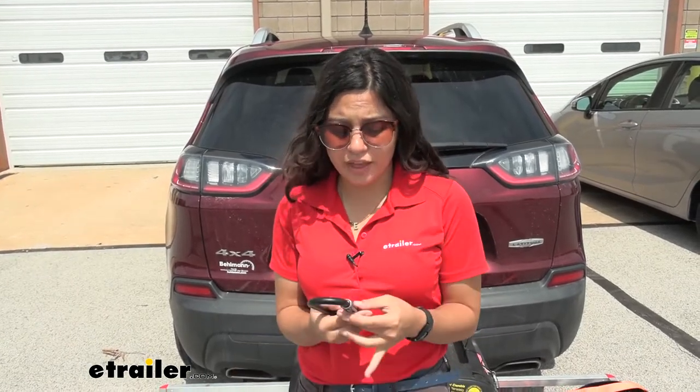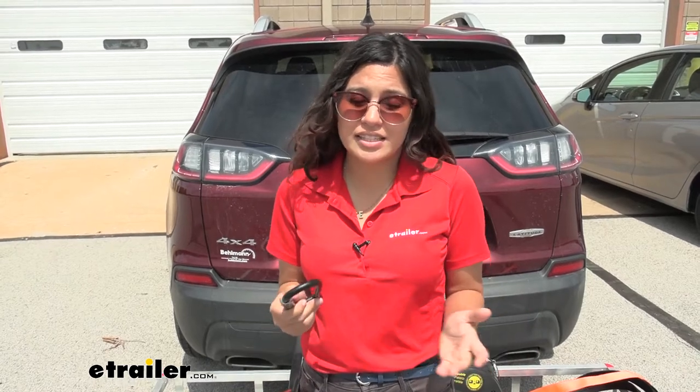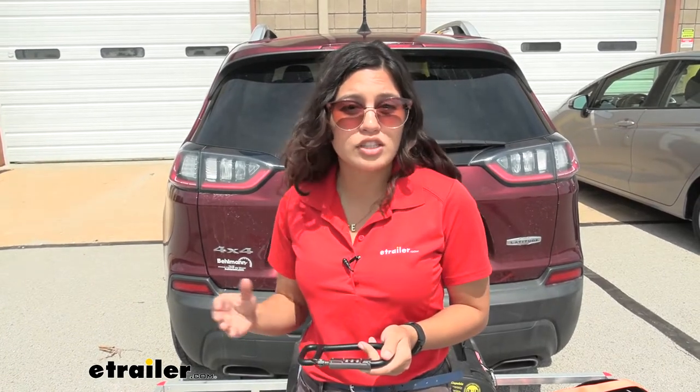This is a hefty, heavy-duty carabiner with a combination lock. It's made of heat-treated steel, which means it's going to be strong and durable — very important when it's a lock. Let's also take a look at how it's made with dimensions, just to make sure it fits your applications.